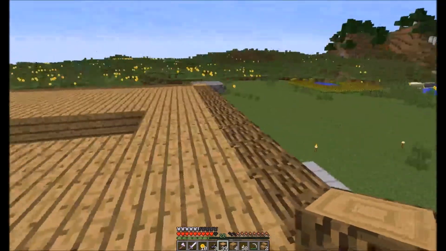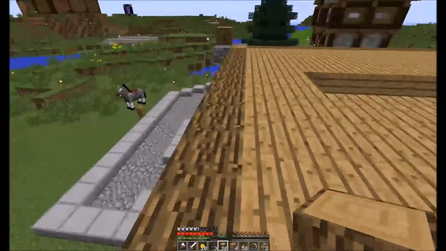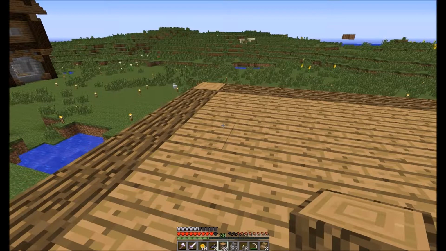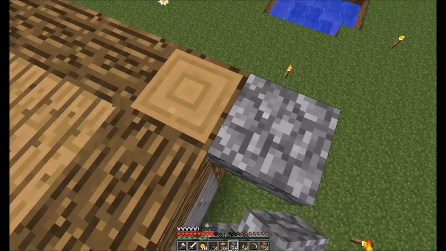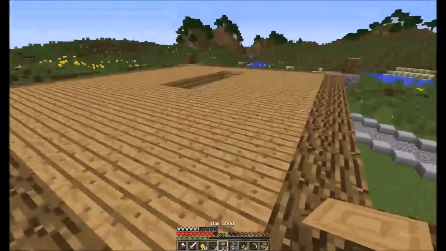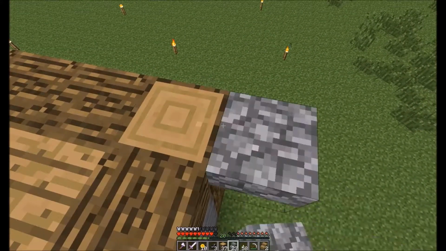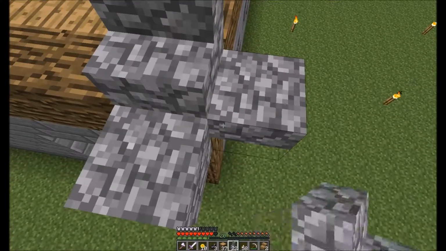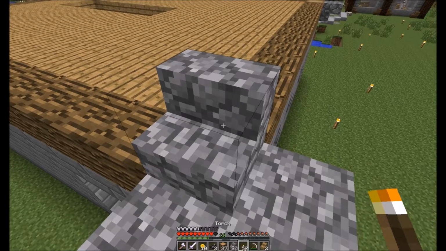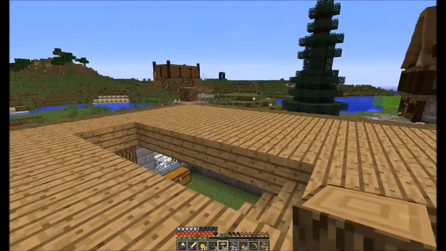And then we're gonna come out a block. Where are we? Yeah, we're gonna come out a block. And then where's my cobblestone stairs? Out and then boom, and then boom, poop. That's the wrong tool entirely.